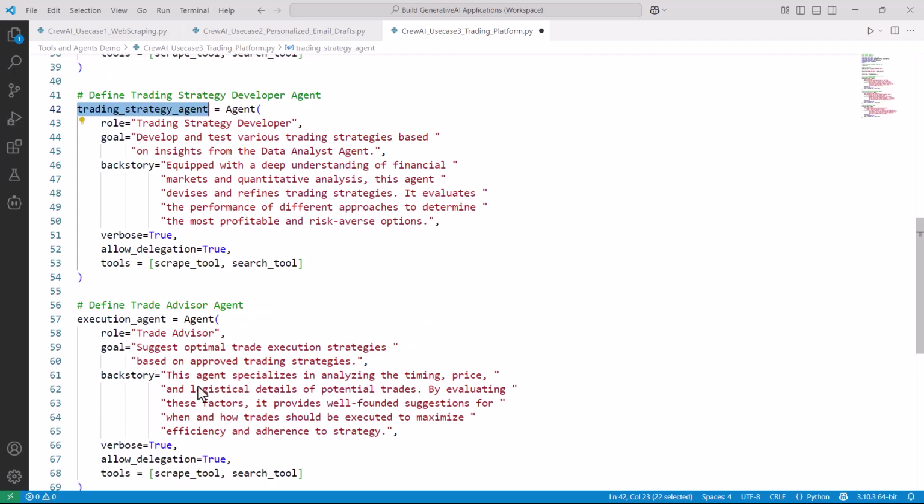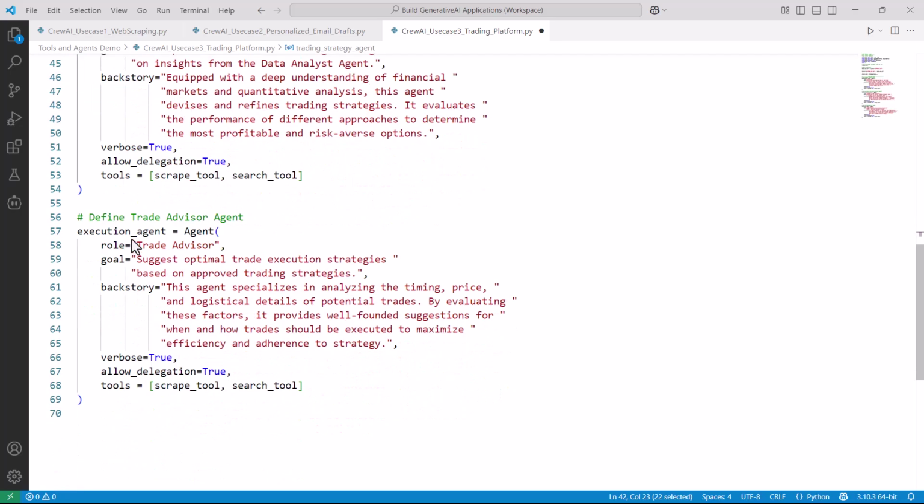So once we get the trading strategies, the role of this trade advisor agent is, this agent specializes in analyzing the timing, price, and logistical details of potential trades. By evaluating these factors, it provides well-founded suggestions for when and how trades should be executed to maximize efficiency and adherence to strategy. And verbose is equal to true.